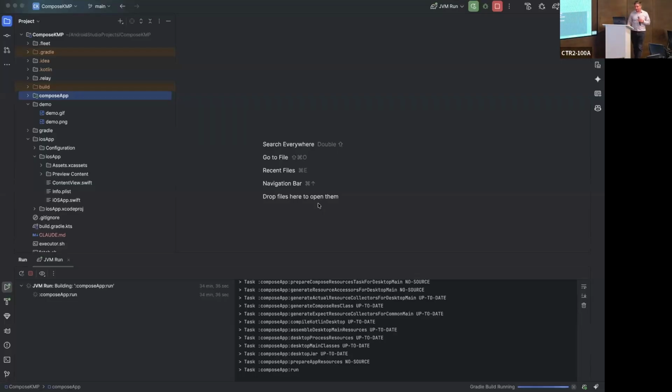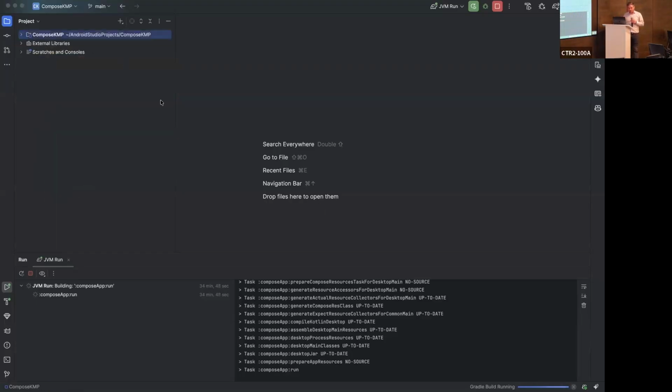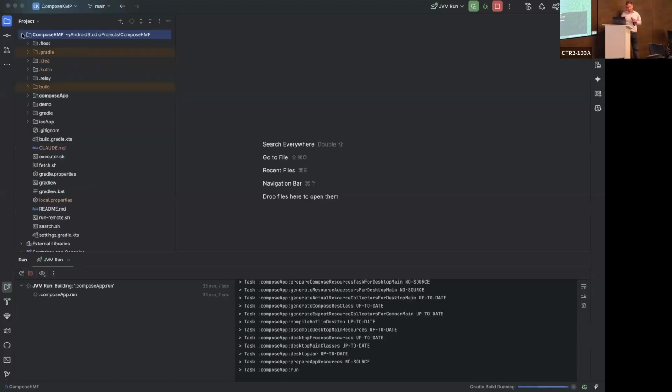All right, so we're not going to dive too deep into the code. We don't have enough time to really talk about everything, but I want to give everybody a tour of what you would see if you were leveraging, in this case, a Compose Multiplatform application. This is the entire project here. We are in Android Studio. You can launch this in other locations. Obviously, you can open up the project even in Xcode, but you're going to have probably a less fun time when you're looking at the things that are not Apple first. So Android Studio is great for this, so I would highly recommend you start there.